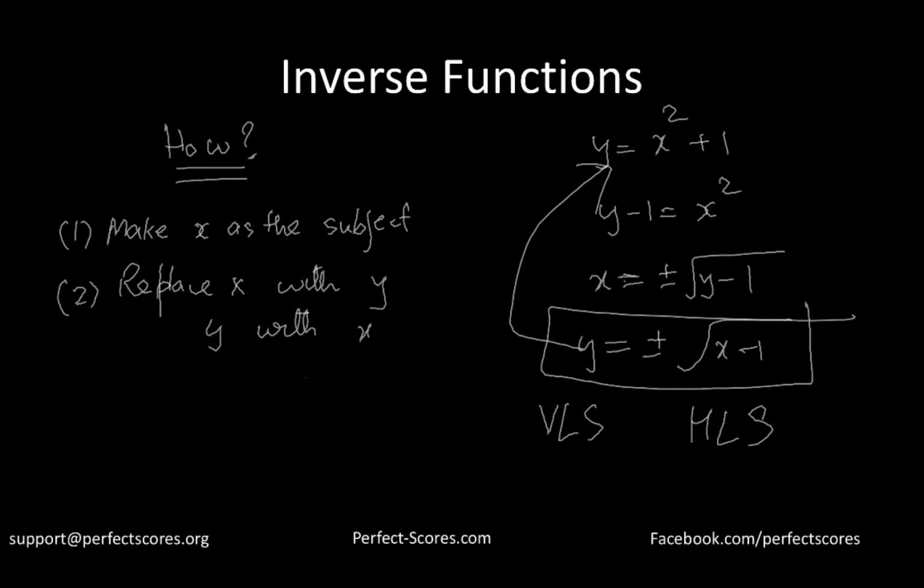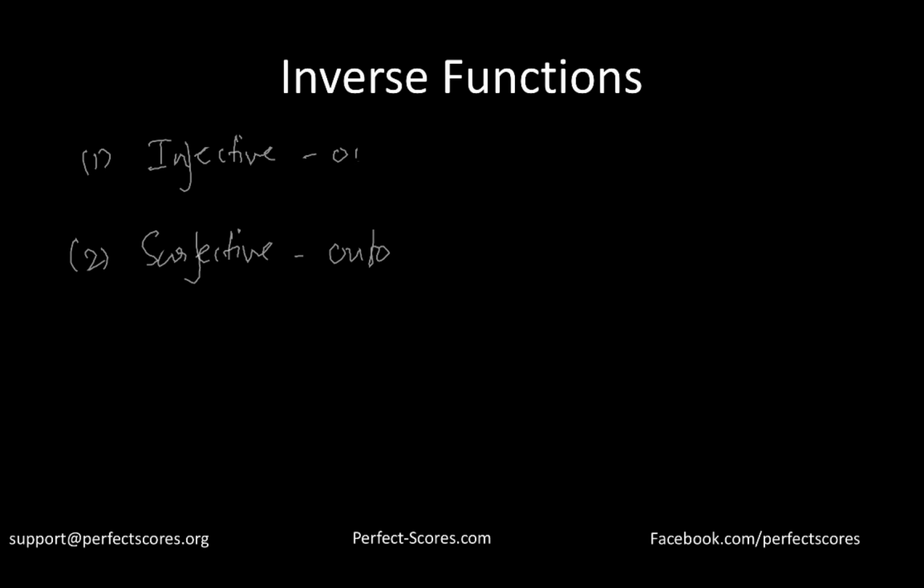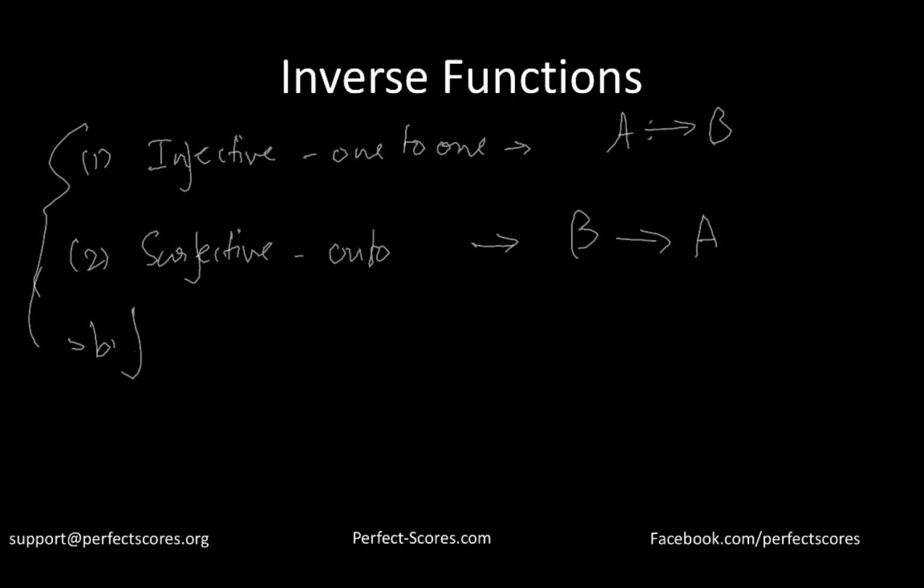So moving on to some questions, right? I'm just going to summarize what I did here just so that you understand. You have few types of functions. First type of function is your injective function. The second type of function is surjective function, which is also an onto function. Injective is also called a one-to-one function. When I say one-to-one function, that means no two values of a are associated with a single value of b. When I say an onto function, I mean to say every value in b has an image in a, and combining both of them we get bijective functions, right?